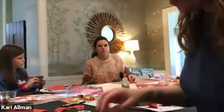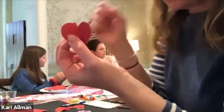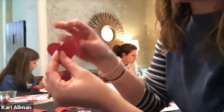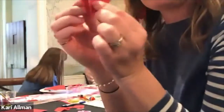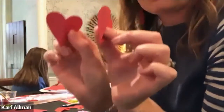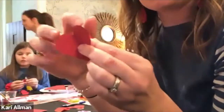So we're just going to glue 2 of the sides of this heart together, and we're going to take 1 more and glue it to this side, if that makes sense. So I'll do 1 first, and then I'll glue the next one. So just take 2 and glue just 1 side of each of the folded side. Oh, sorry, there we go. Glue these 2 together. You have these that don't have glue on them yet.